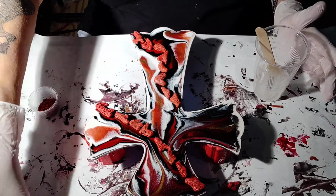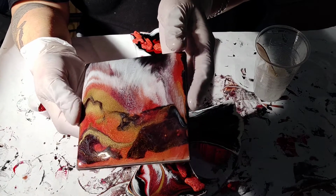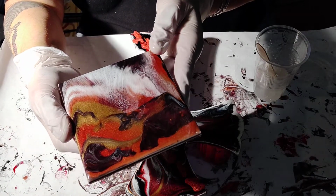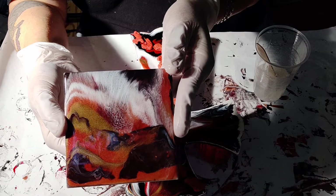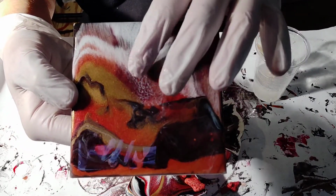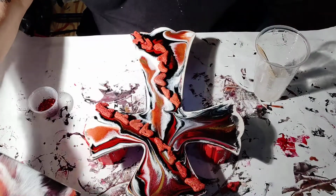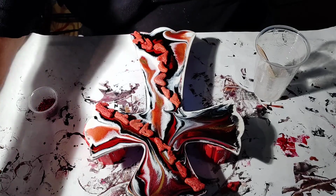Excuse me. This is the one that came out like an orange, right? It's very, very pretty, but yeah, it came out kind of like an orange. I don't know if you can see really good the webbing that happened through here, but I like the way this one turned out. I like all of them. They turned out really good.